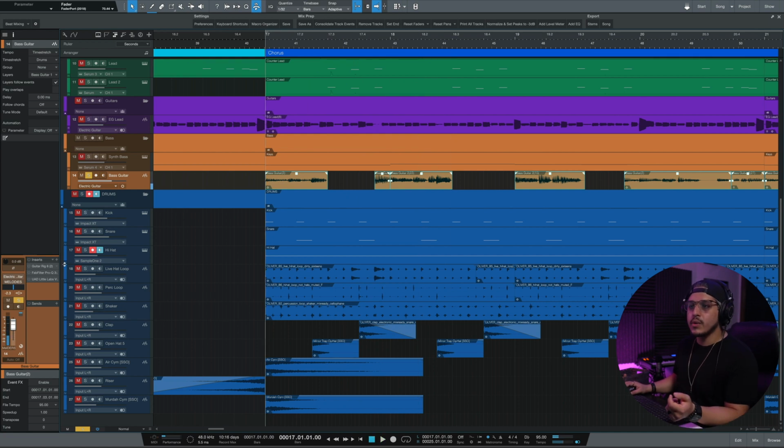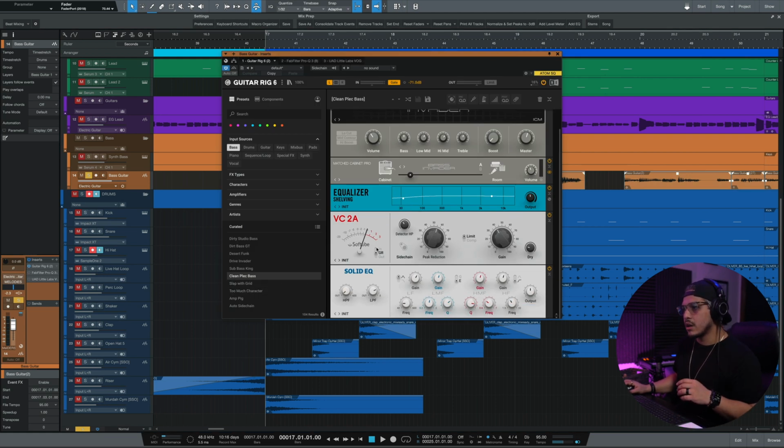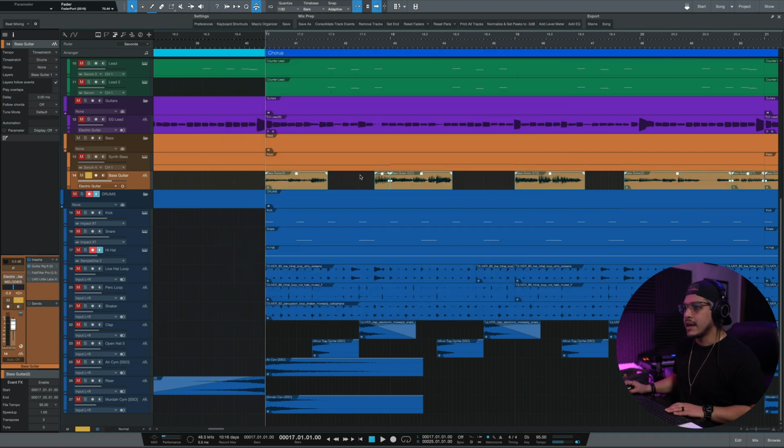And then to process it, what I did was I brought in Guitar Rig 6 from Native Instruments. I believe this one is a Clean Pick Bass preset, which has all these things in there, and it made it sound like this. Just nice and beefy. A little bit of distortion in there as well.